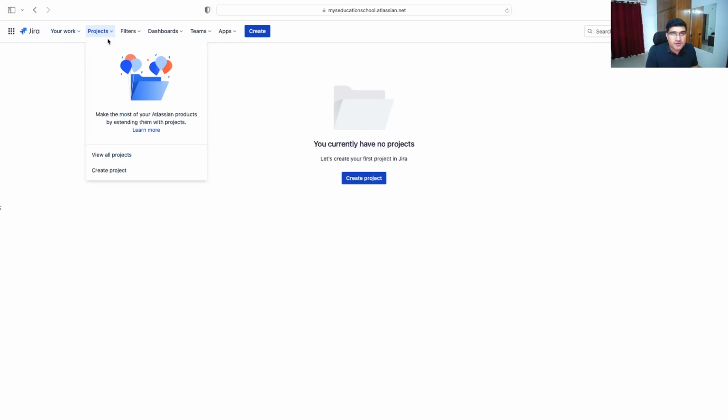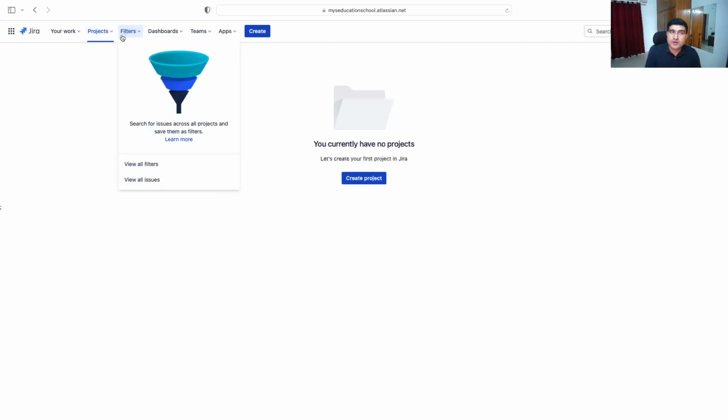So under this Atlassian website and Bias Education School, we can create projects that are meant to be used by different teams, sub teams, or a different function or a different role. And this is best suitable according to our preferences and the requirement of the business. Under projects, there are a lot of tickets. By tickets, I mean Jira issues that are created, and to fetch those issues, we use filters.